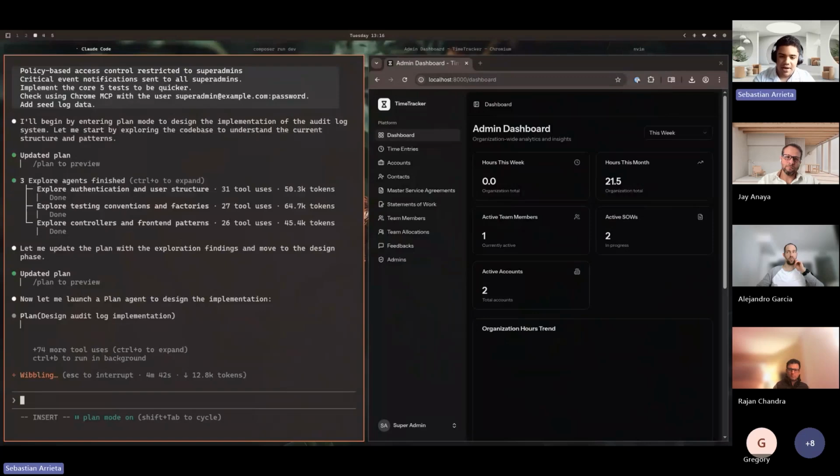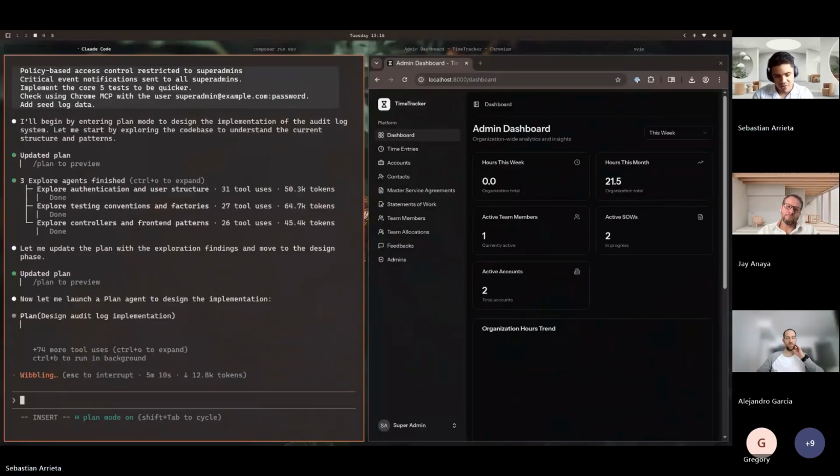Okay, thanks, Gregory. When I know what library I want to use, I obviously put it explicitly there, but to have a better output, I usually put documentation. I can put it manually here in the prompt, or I can use MCP servers. For example, one called Context 7 allows the agent to query the latest documentation for that library.